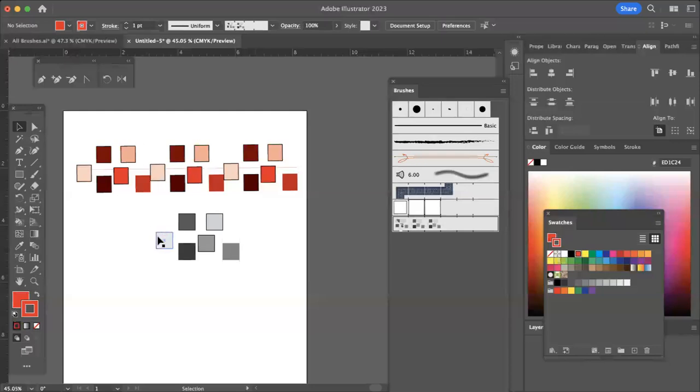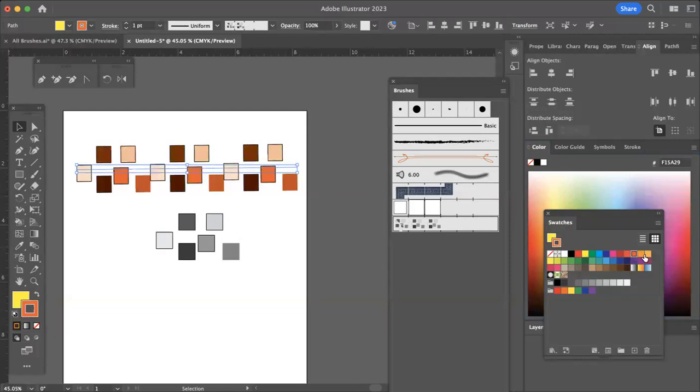You can also create colors that can be changed depending on the colors you select.